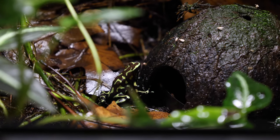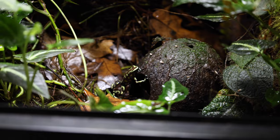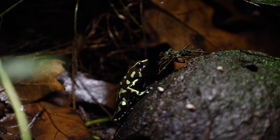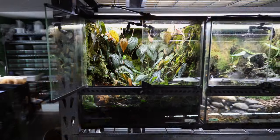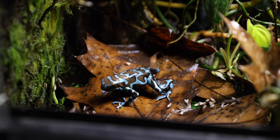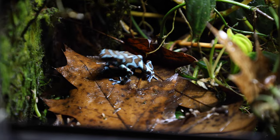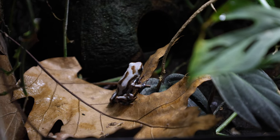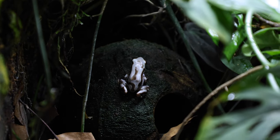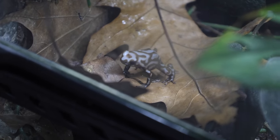Continuing down erotis alley, we have the reticulated erotis. These guys are one that I don't think I've actually seen in person before. They are fairly new to Jungle Jewel and they only have about three males currently, so they need some females to get some breeding action going. Next we have the beautiful Dendrobates tinctorius super blue — these guys really highlight the diversity of colors in the erotis and in dart frogs generally. Ending off with the kalua and cream erotis, or the campana — one of the shyer ones but actually out pretty frequently.